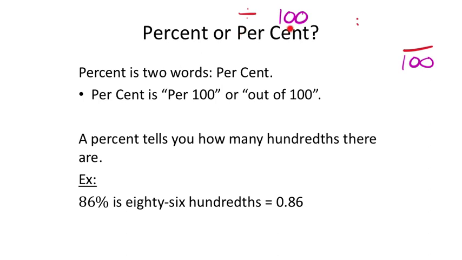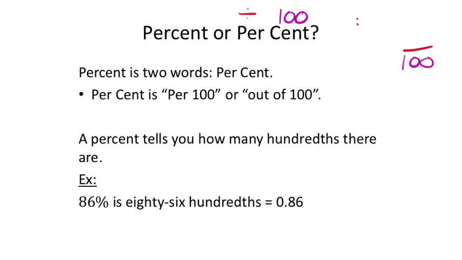So percent means per 100, or that each part that you're dealing with is a 100th size piece. So a percent tells you how many hundredths there are. So if you see and read something like 86%, it would read the same as 86 hundredths, which we write numerically this way, 0.86. This reads as 86 hundredths, just like this does. It's just now it has a different symbol at the end. Okay, so once you see this symbol, just know that you're dividing by 100. Divide by 100, okay? But what are we dividing by 100? It's this number right here.